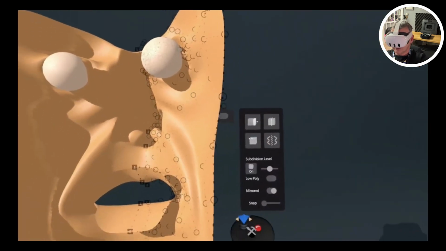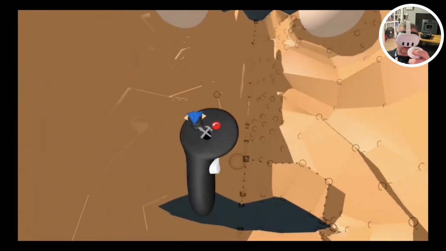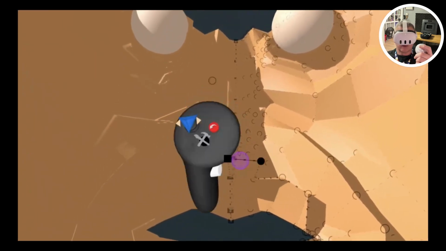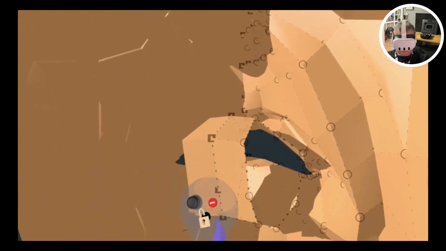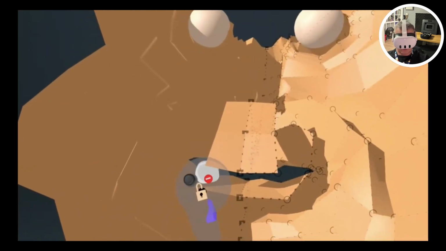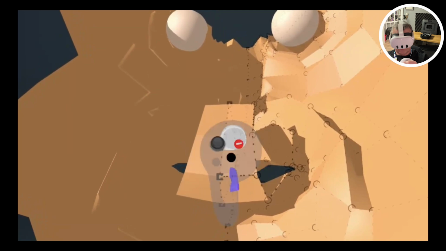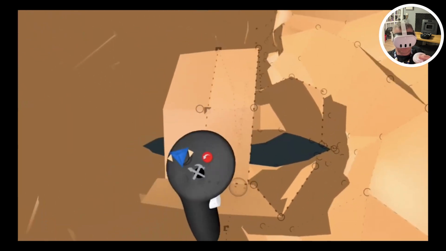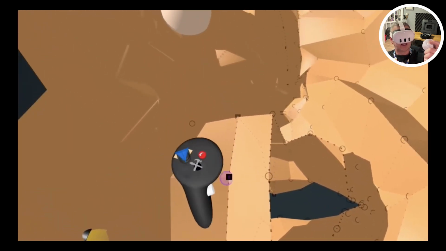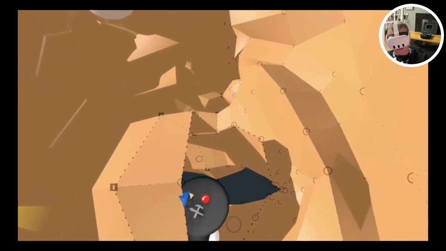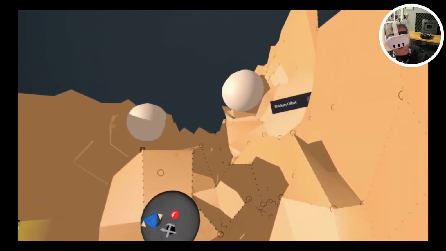What you can do for this is just turn subdivision off while you fill this mouth area in. I would say do it like this, something like that. So we've filled that area in. Basically all I'm doing is filling in the back, making a mouth bag is what we would call it here.